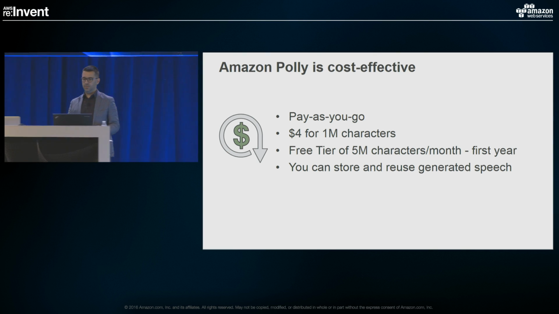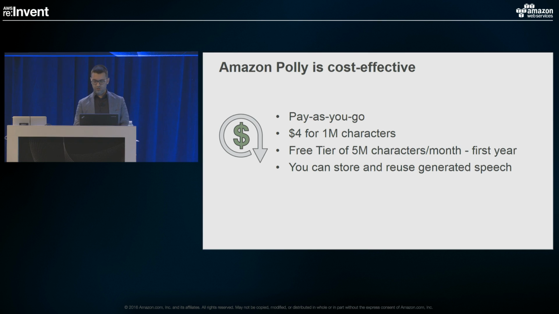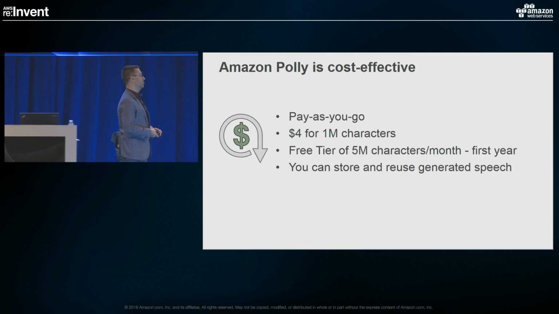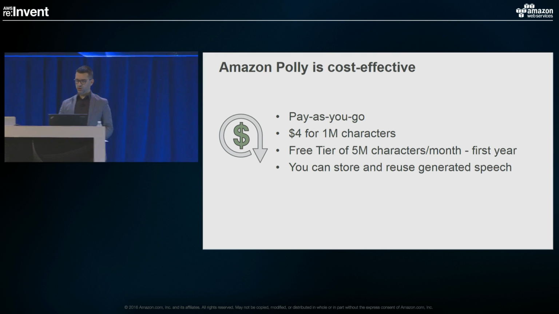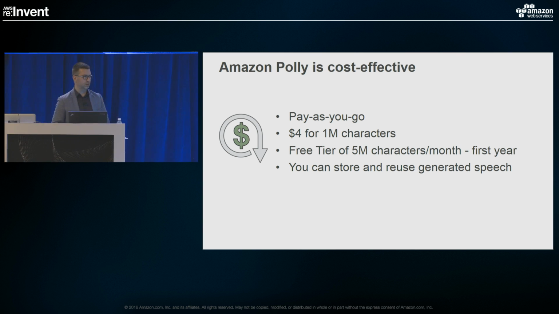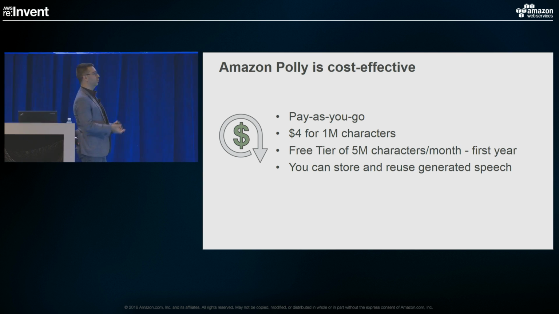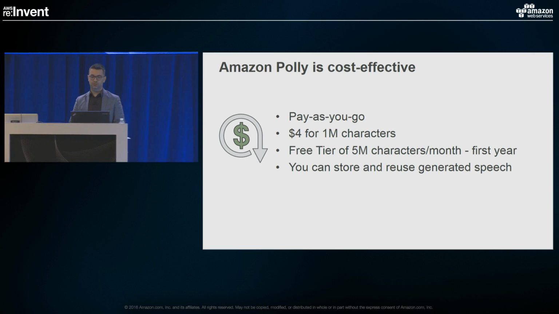That means that for $4, you are able to synthesize, and here I need to refer to my notes. It costs you 66 cents, for example, to synthesize A Christmas Carol by Charles Dickens. It will cost you $3 to synthesize The Two Towers from Tolkien. And if you would like to synthesize the average news article, it's a cost of 3 cents. So that's how those $4 for 1 million characters convert into costs for your application.